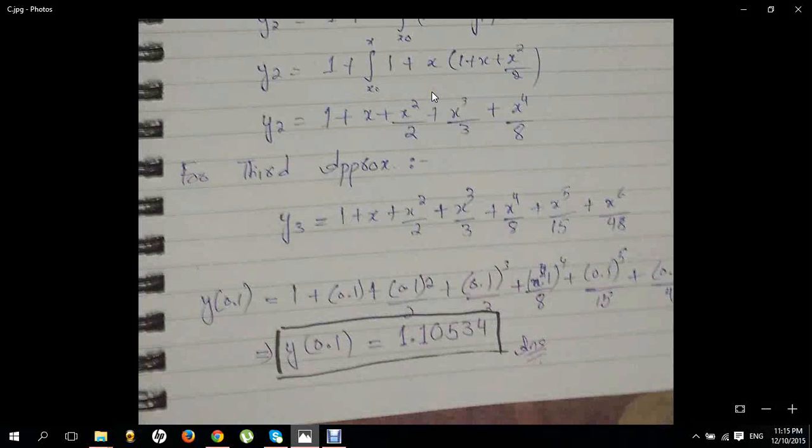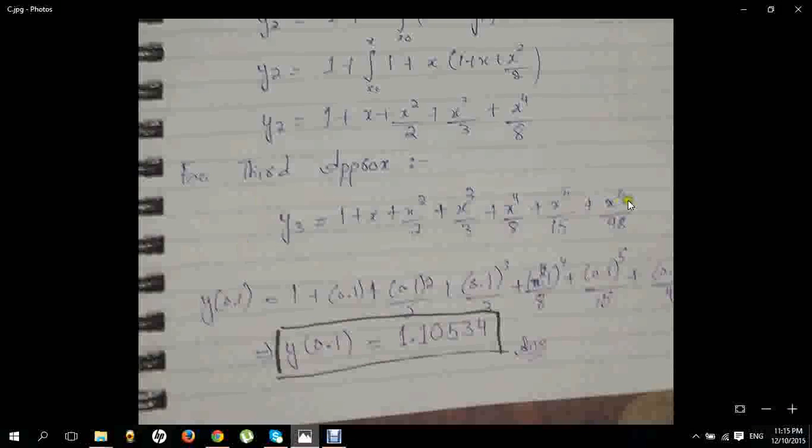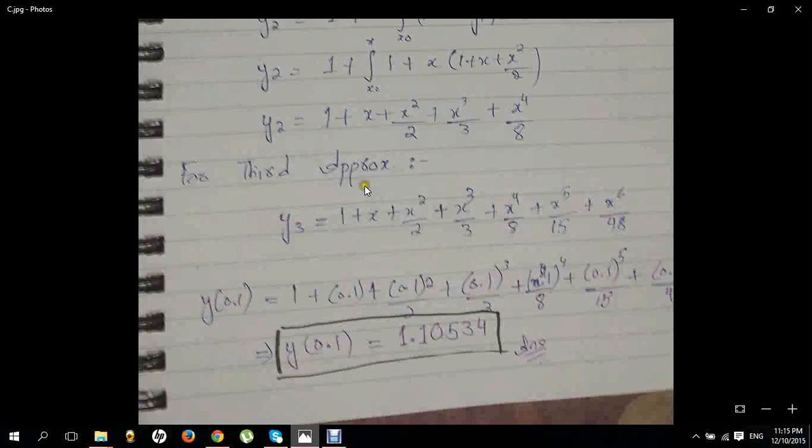We will go through the same procedure to find our third approximation, which I have written here. You can check that by solving it yourself. So I think that will do the work, considering the position we want in our answer. Now we just have to put in these values to get our real answer.